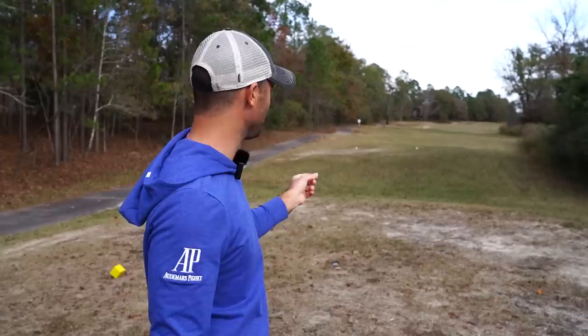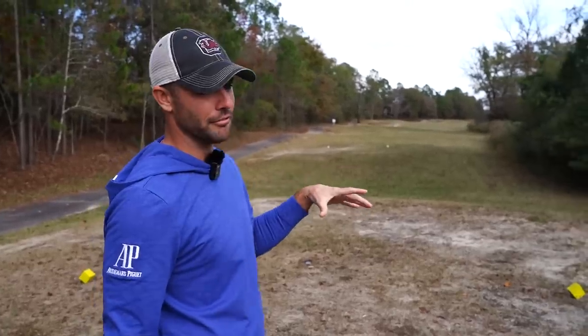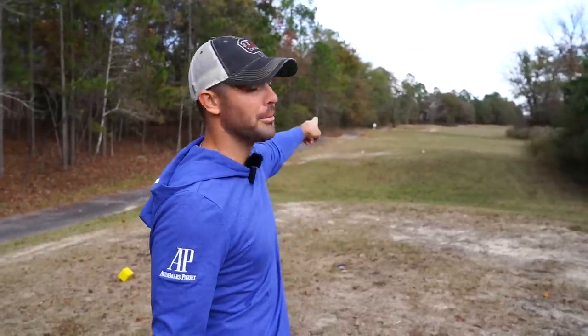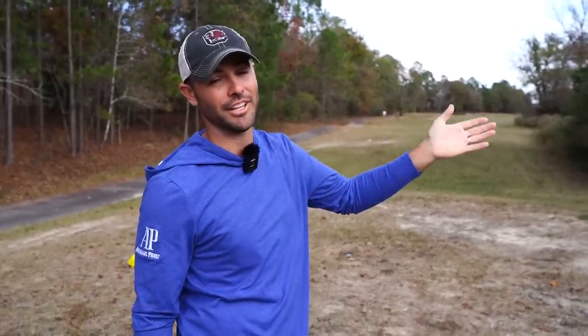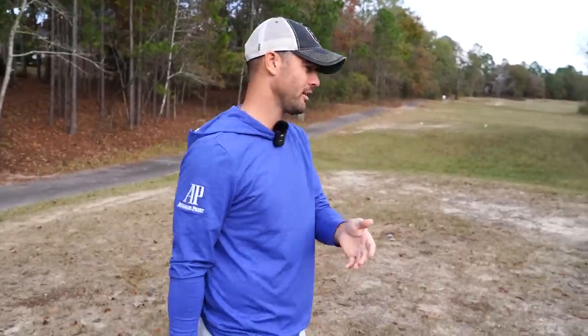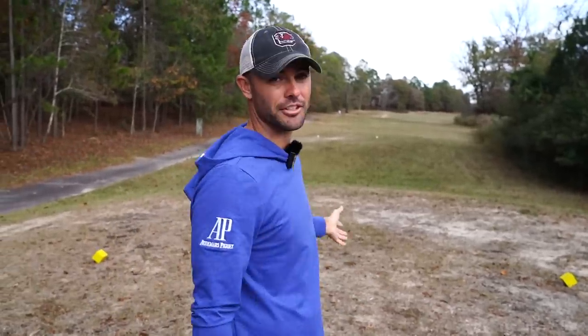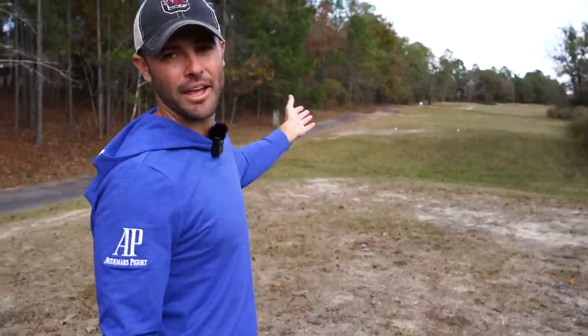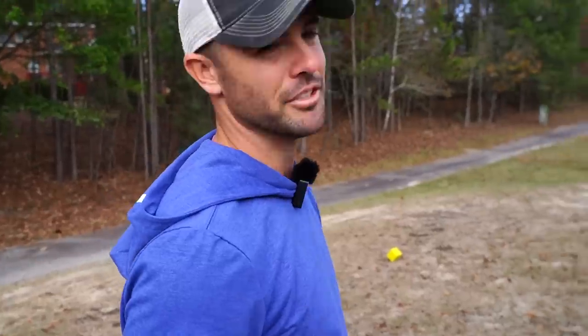This is probably gonna be one of those holes that for certain events maybe you play from here, but I see our everyday normal game playing up a tee box. I know we've talked about lengthening the golf course a lot. It's good to have the number on the scorecard for the extra length, but as far as our day-to-day games, we wanna go for par fives and get eagle opportunities. From here, there's certain days where it's gonna be downwind and you absolutely can get there. But for everyday play, I see us going up 30 yards, playing a long par five, but still gently reachable.